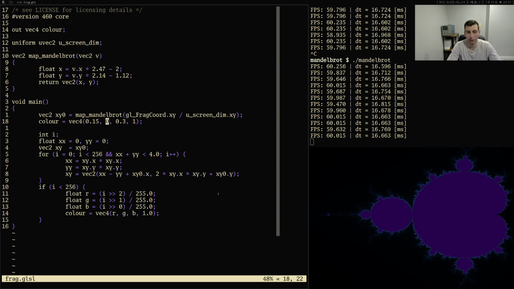So we should not make this purple. Purple and blue is difficult to see. That's way worse. Oops. So let's make this not blue. Red and green makes yellow.